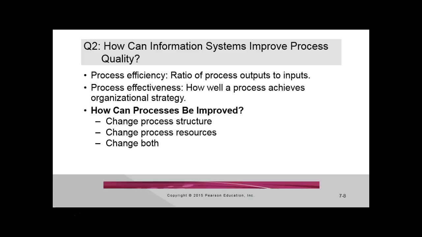Okay, that's efficient. How about effective? What's the difference there? Okay, when you say good results, so you don't care about the process. Well, the process is important, but you're not really concerned about the ratio. When you say effective, you mean it does what it's supposed to do, right? It's doing the right thing, not just doing things the right way. Effective is doing the right thing. I can be very efficient at something, but it doesn't matter. It's not effective.